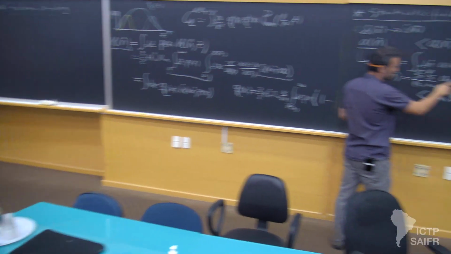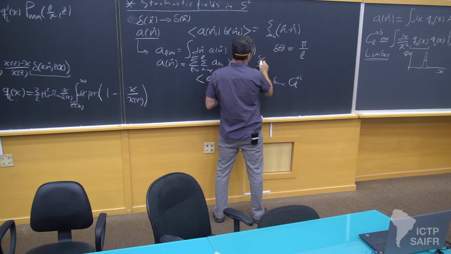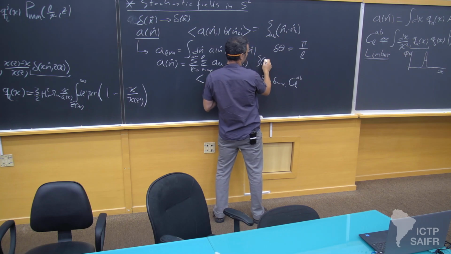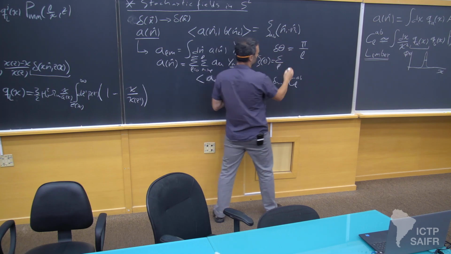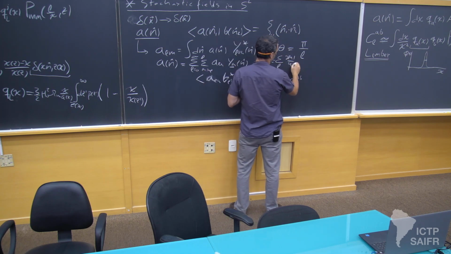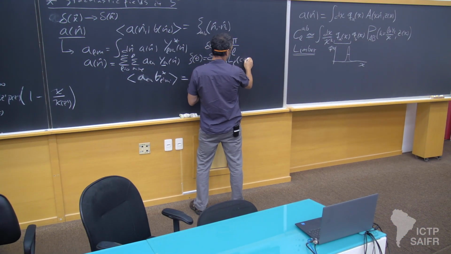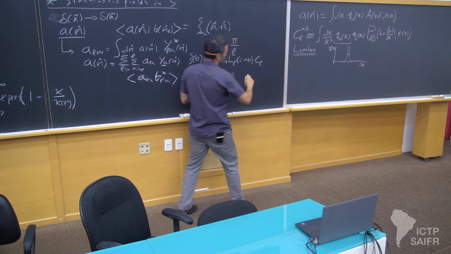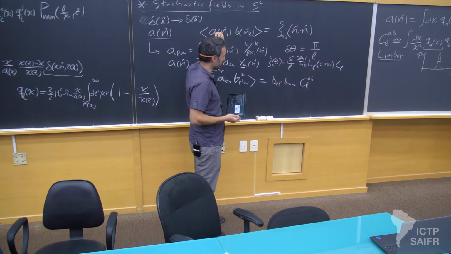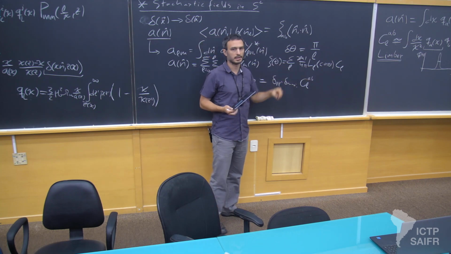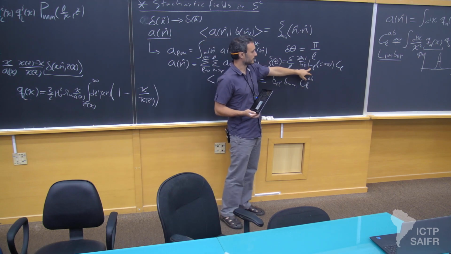So let me write that here for 2D in case you want to look at that. The correlation function at a given angular separation theta is the sum over all the multipoles L of (2L plus 1) divided by 4 pi times the Legendre polynomial evaluated at cosine of theta times the C_L. Okay, so that's how you relate one with the other. Remember, in 3D you had a Fourier transform relating the correlation function and the power spectrum, and for C_Ls on the sky you have a transform in terms of Legendre polynomials.